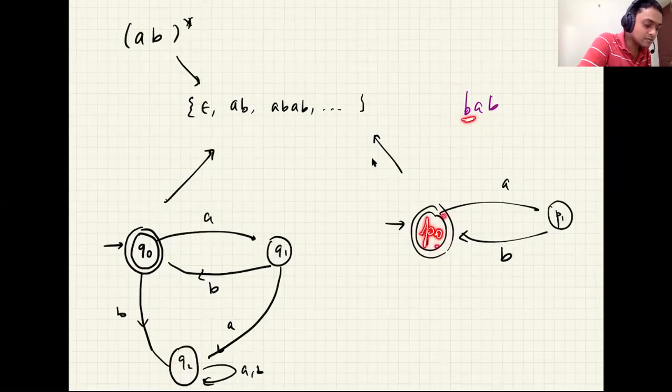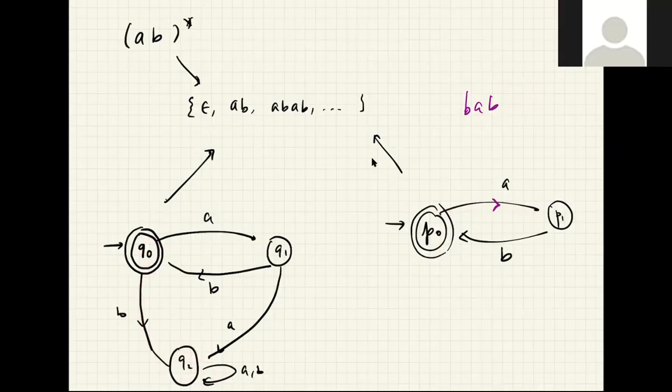Because from here it can only read an A. It does not know what to do with a B, so it will immediately reject it. Whereas here, the automaton knows what to do with a B. It will go to this state. It knows what to do next. But then it ends in a state which is not accepting. So it will reject.